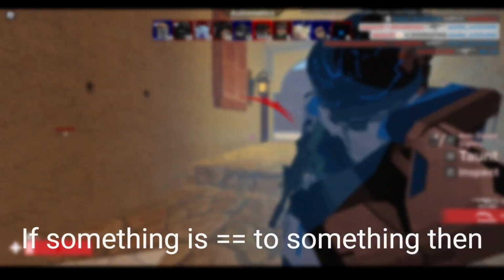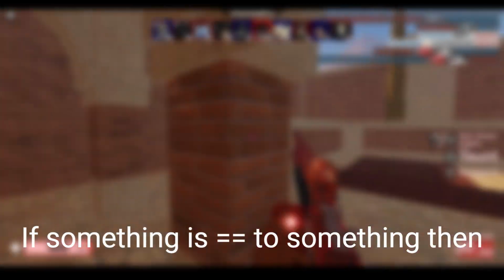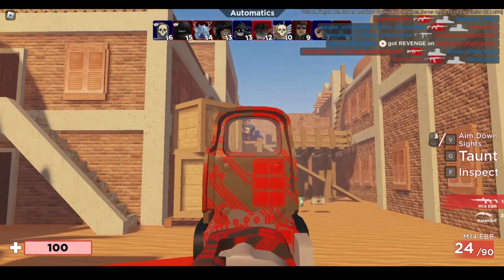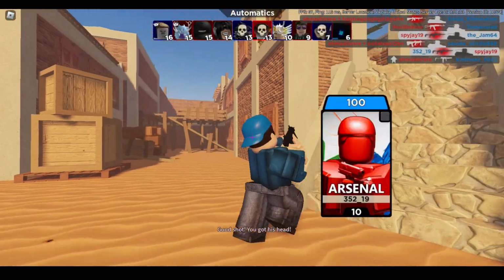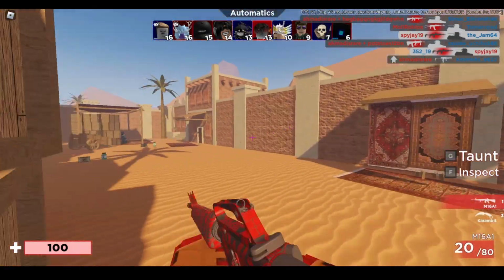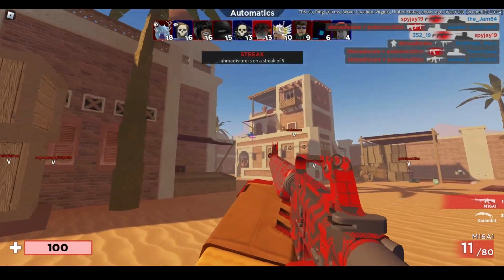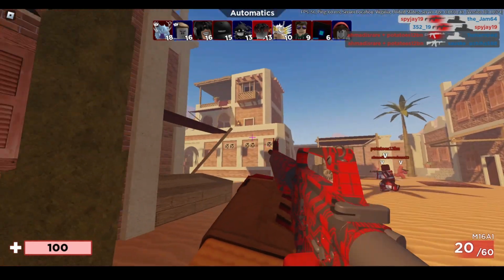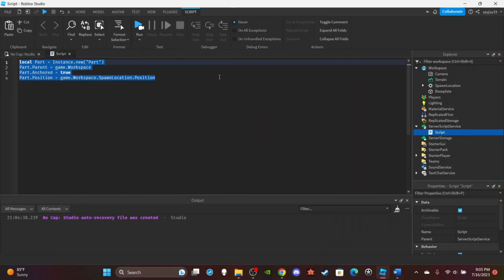If statements are conditional statements. The following lines of code will only run if the conditions are met. If I were to type 3 plus 3 is equal to 6, then print, it would work since 3 plus 3 is in fact equal to 6. However, if I changed 6 to 5, it wouldn't print due to the conditions not being met. Let me just show you guys this so you can visually see it.